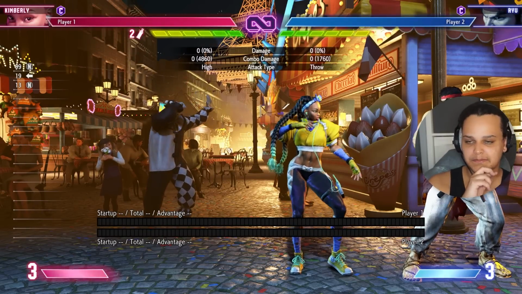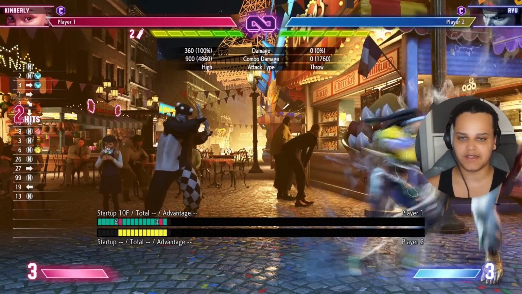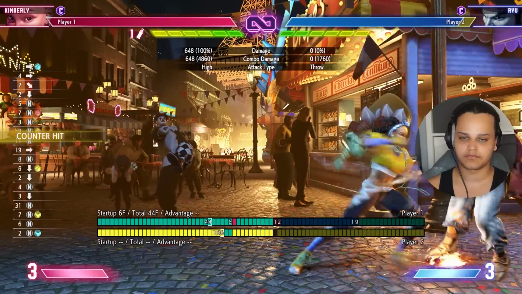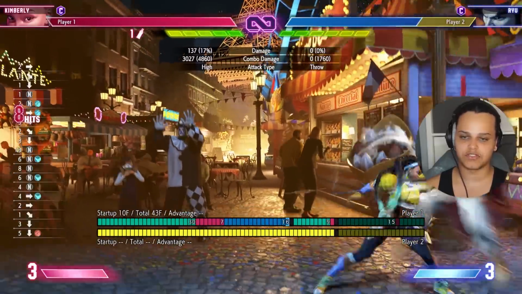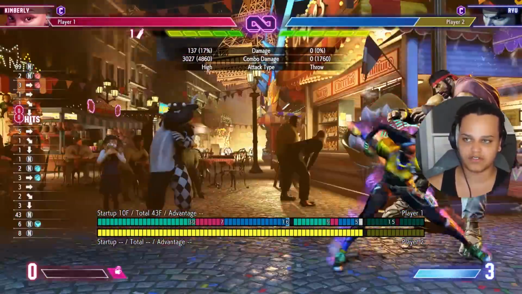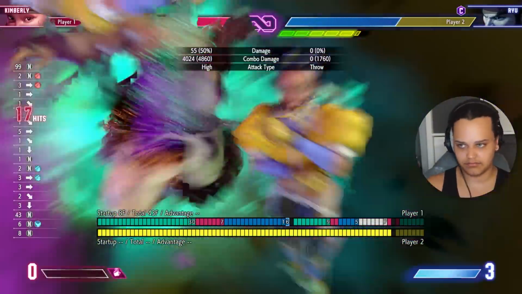What you would do to maximize the damage a little bit with 1 bar is you would do the same thing, but you would do drive rush, raw drive rush, crouching medium punch, flip kick, and then into the super.